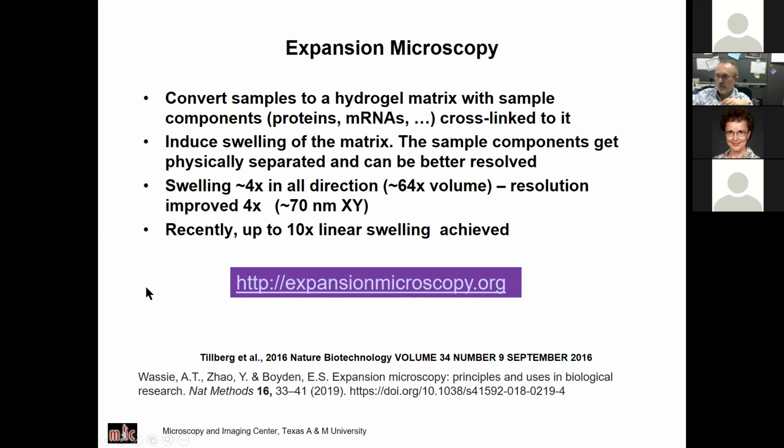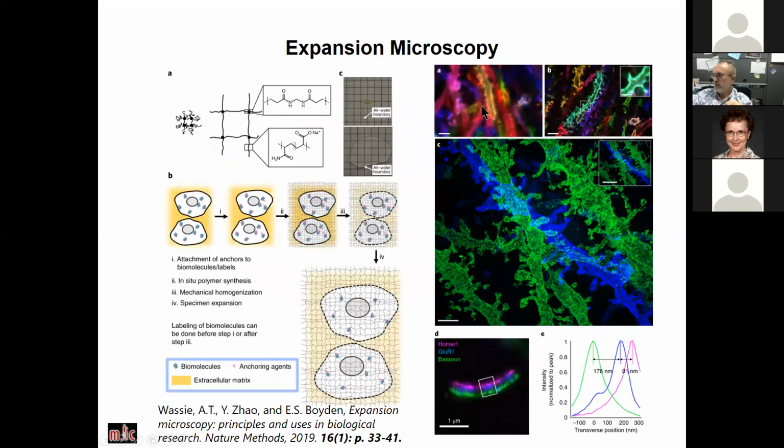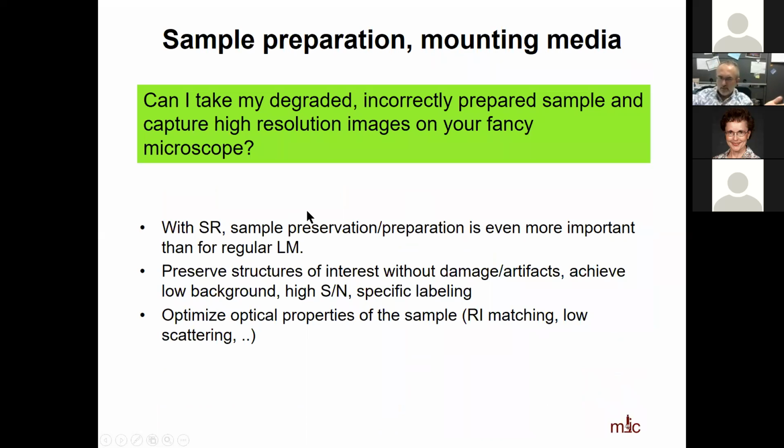And I think we're almost at the last slide. So that was a run through all of these different techniques. Some of it requires fairly high-end instrumentation, some does not. So there are many different ways to get past the diffraction barrier, and it depends also on the sample that you're trying to image. There is an example of expansion microscopy and the whole outline. I think Ashlyn will email you the PDF version of this presentation so that you can look at it later and look at some of these references. And that's the last slide.